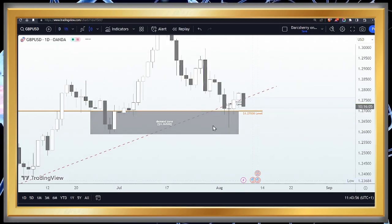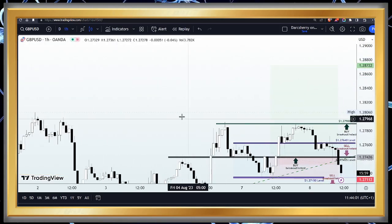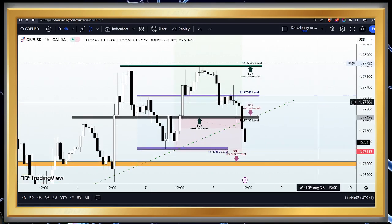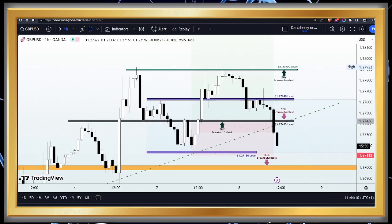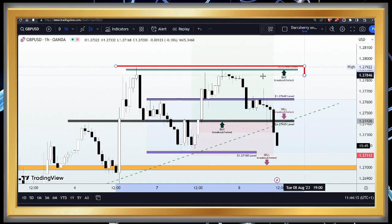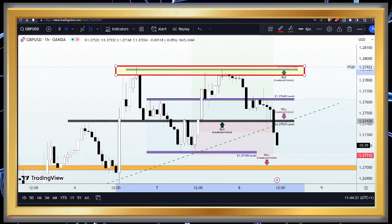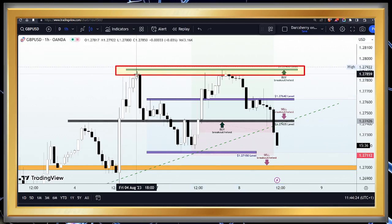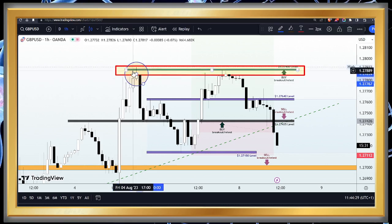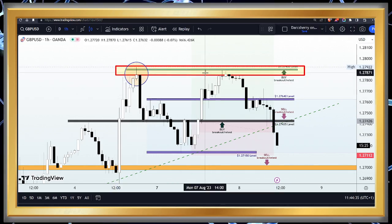Now, when we scale down into the lower time frame, we begin to see things more clearly. Remember, we saw a range identified yesterday, and of course, we took advantage of a bullish momentum. But one of the things we noticed here was that as soon as price action tested the 1.27, we saw selling pressure resume there again. And this has been consistent since last week. As you will see, last week Friday, despite the strong bullish momentum, we saw that price got into this area and buyers found it difficult to break through that area. The same thing has been going on in the last 24 hours.